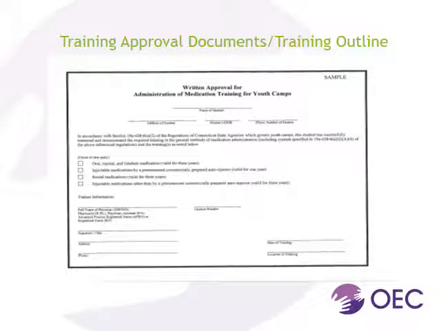Approval for the administration of oral, topical, inhalant, rectal medications, and injectable medications other than by a pre-measured commercially prepared autoinjector shall remain valid for 3 years. Approval for the administration of injectable medication by a pre-measured commercially prepared autoinjector is valid for only 1 year. Staff must maintain current approval. A copy of this approval, along with an outline of the training, shall be maintained on site at the camp for a period of 3 years and available to licensing staff upon request.